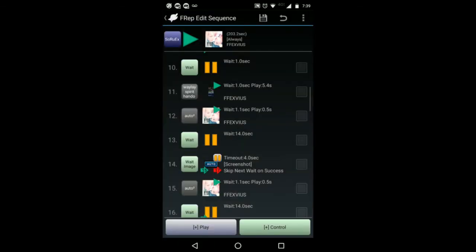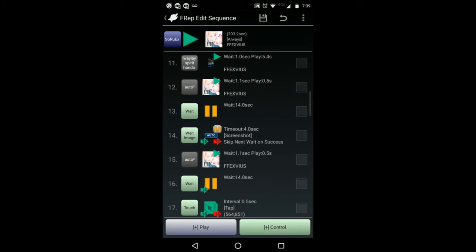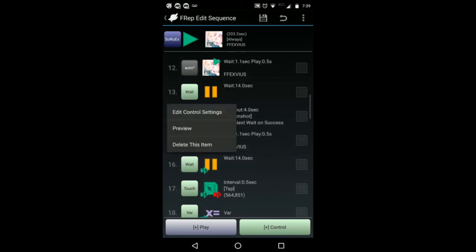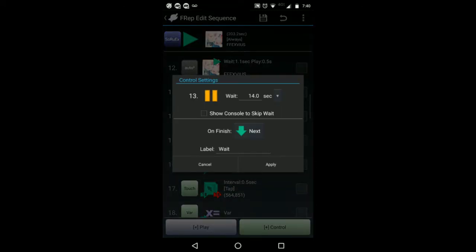This will ensure that if any unit has a limit burst ready, like you saw that I had Paul and Charlotte there, they can use it. And that way you can also slowly grind the advancement on your limit burst level. Anyway, once we press auto twice, we wait for 14 seconds. Here you can select how much time you're going to wait.